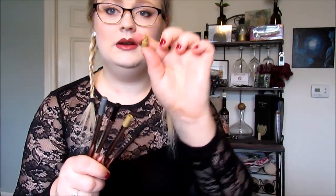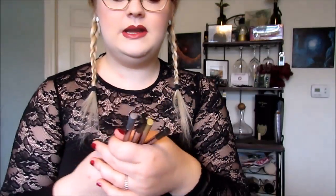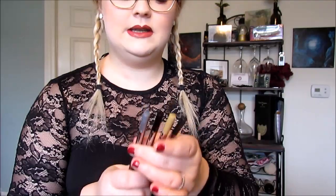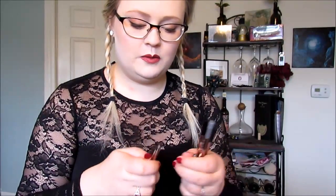I'm not exactly sure of the pricing because this was a gift, but they have little pieces up top to sharpen them. Individually, these are $20 a piece. I've been really loving the gold and the silver. Today I'm wearing the shimmery black on my waterline because it's not quite as harsh, solid black as the matte black, but I will use the matte black if I want to make a really defined line. These blur out really easily, the color stays very well, and they're not super chunky glittery, which I love. They're more of a shimmer, which I hope you guys can kind of pick up.